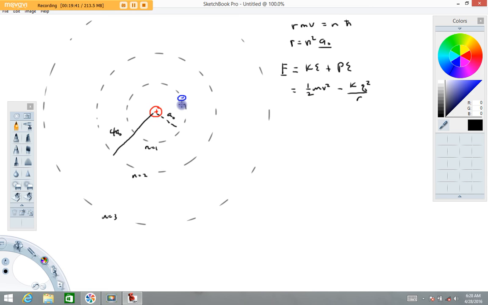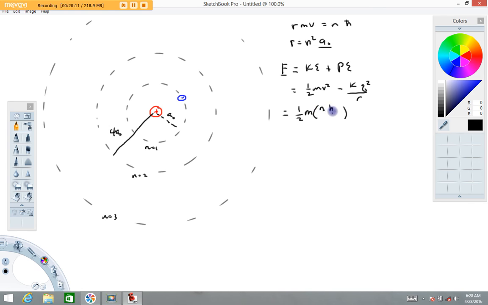And we can now take the Bohr hypothesis and our previous results to try to come up with an equation that's a little bit useful, I'll say. First of all, I'm going to get rid of this v. So this is going to be 1/2 m, v. The v, again, we can get from the Bohr hypothesis. v is equal to n h bar over r m.